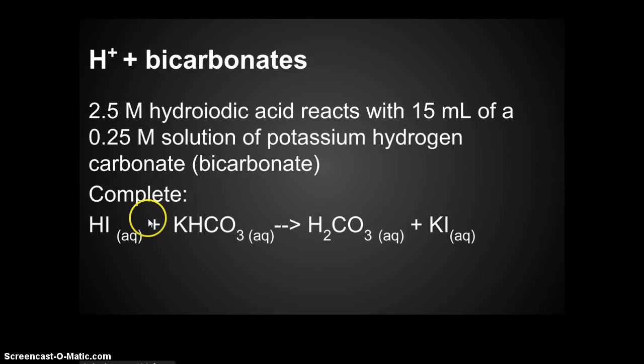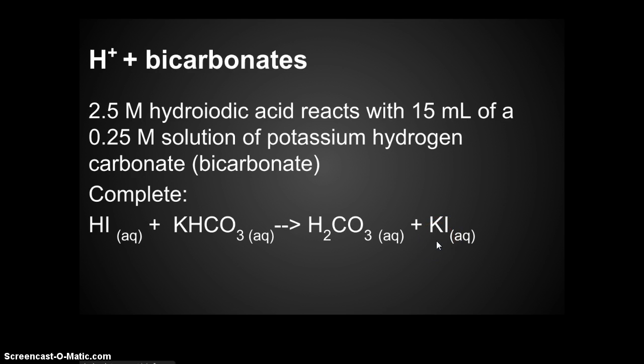Complete reaction, we have HI over here, hydrogen iodide, and then we have our potassium bicarbonate here. And again, a double replacement reaction. Potassium here is going to change places with the hydrogen there. We rewrite it over here as H2CO3, which is actually carbonic acid, but there's going to be something interesting that happens with our carbonic acid in a little bit. And then we have KI, which is just potassium iodide formed.